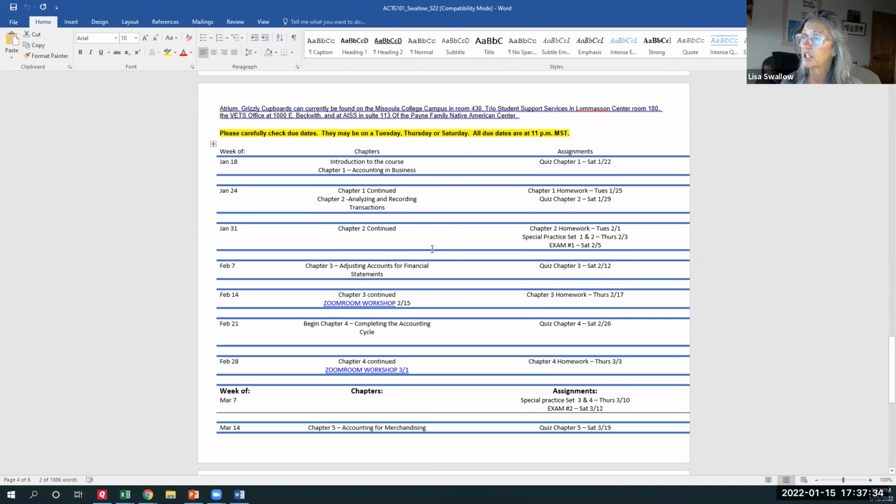And then here, importantly, is our schedule. So here are the different weeks, and here's what we're covering, and here are the assignments and the due dates. I would probably print out these couple of pages. These are the same due dates that we'll see in Connect, which is the platform you will be using to complete them.